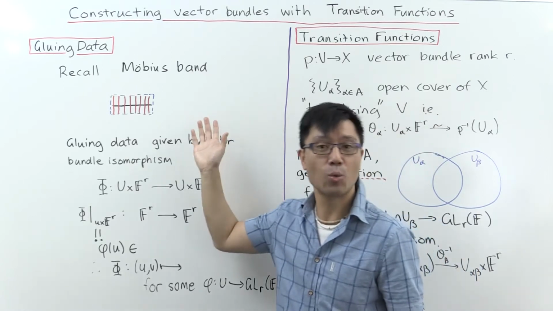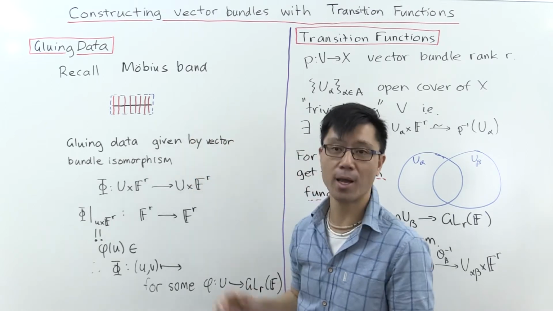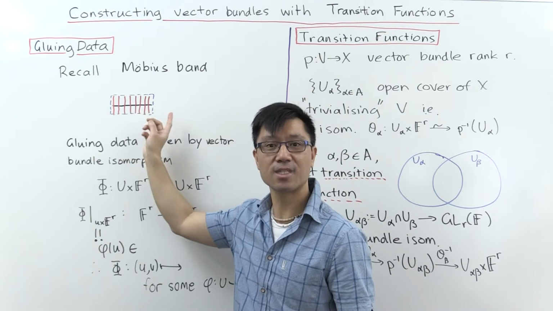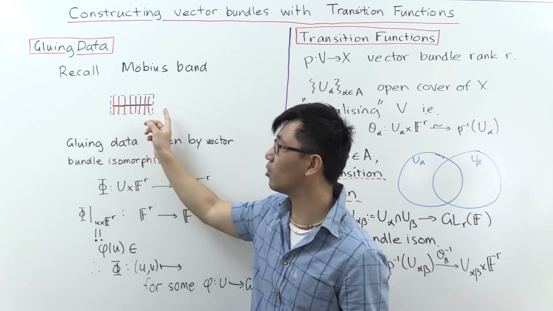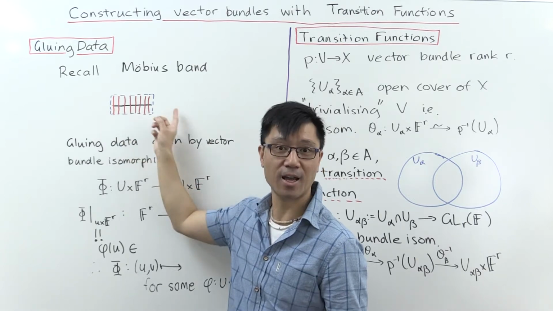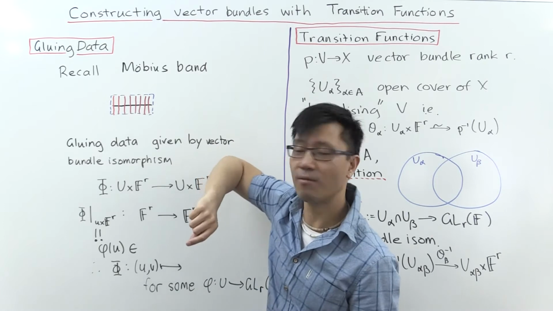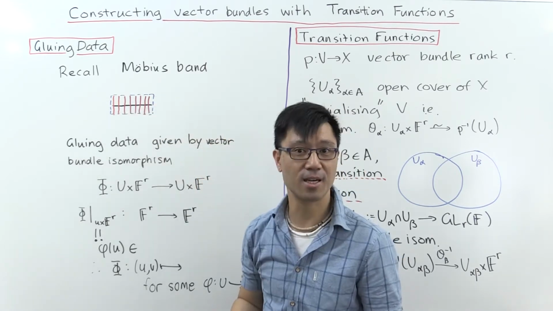And the usual way you do it is by cutting and pasting. Okay, so we'll look at it in the following way. So what we'll start off with is a little strip like this, okay? And so we can think of this as a trivial line bundle on this interval given by this black line here. And above each point of the black line, we have a copy of a real line, which is given by these red vertical lines here.